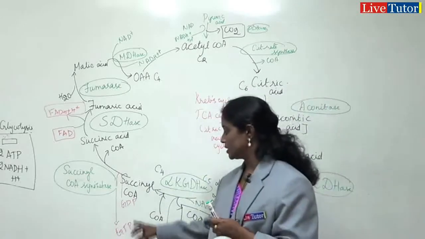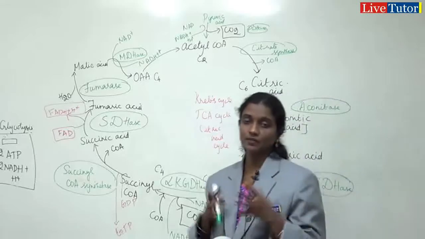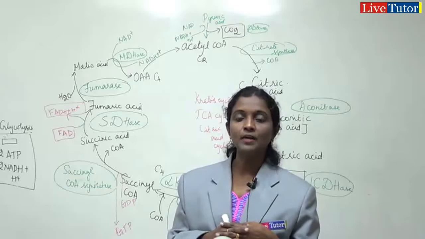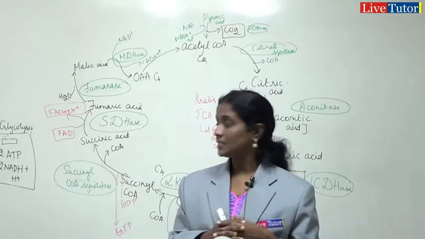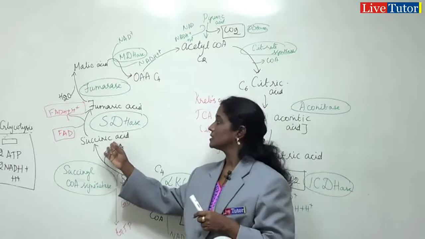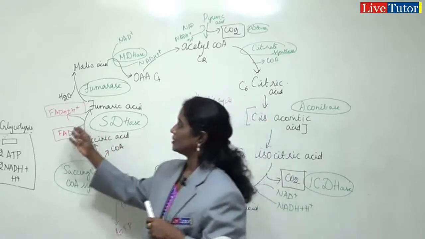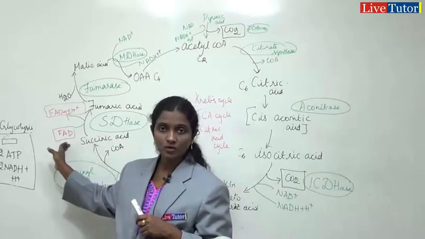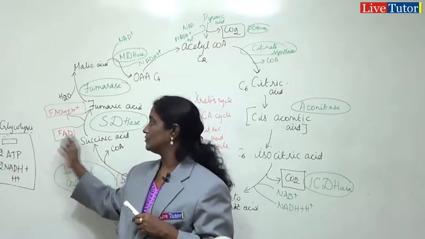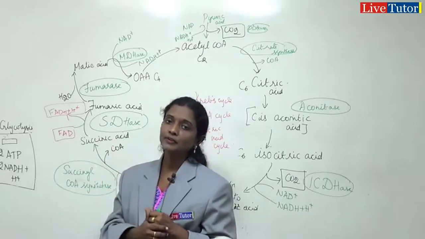So GTP is formed and the GTP can also be added with, as we saw in the previous slide, GTP plus ADP can also form ATP plus GDP, right? So succinyl-CoA synthetase, it became succinic acid. Succinic acid, by the enzyme succinate dehydrogenase, again the reducing equivalent is not going to be NAD, this time it is going to be flavin. So flavin is going to pick up the hydrogens and it is going to become FADH2.